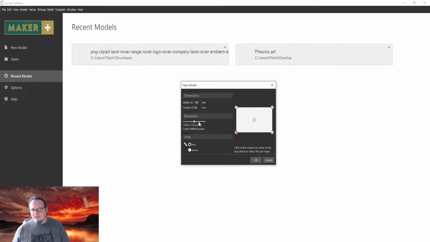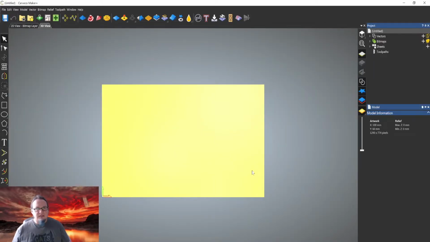And then the resolution is related to the 3D side of things, so just leave that set as the standard. Here in the UK, most people work in metric, so we're okay on that. As you can see, this software looks far more modern than Vectric. The graphical interface looks more fancy. That doesn't mean it's better, but it looks more modern.